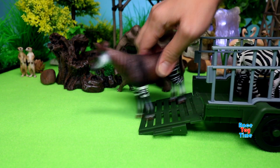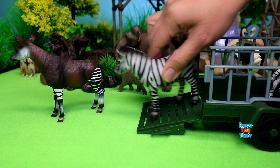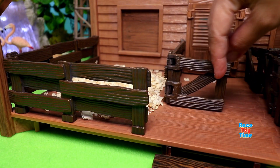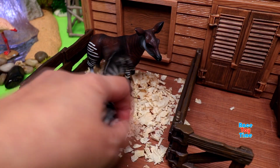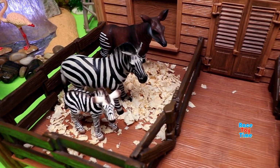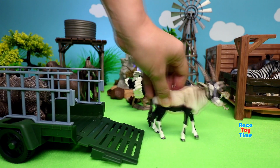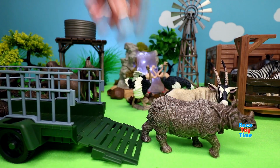We have an okapi and zebras. Here's an oryx. And also Indian rhinos.